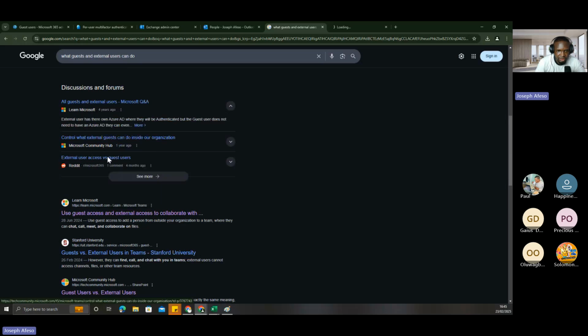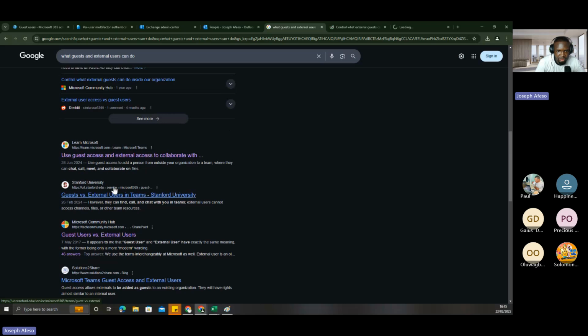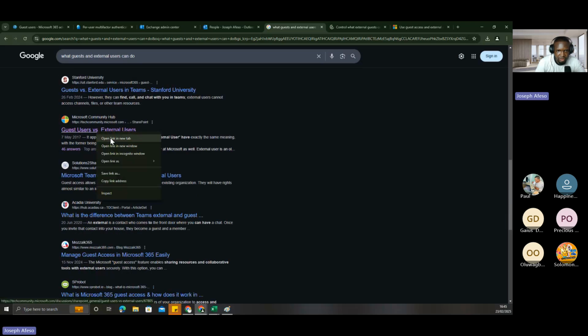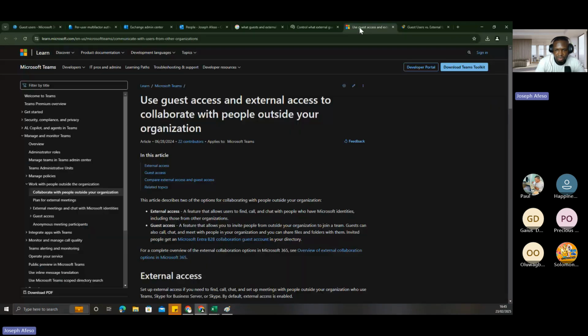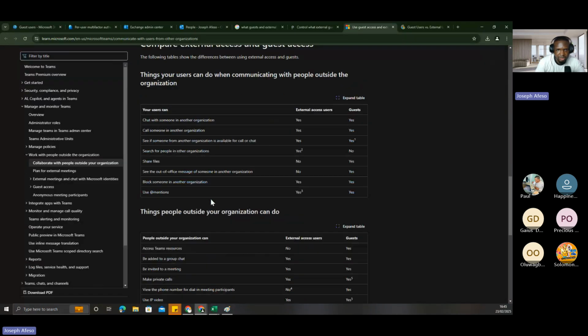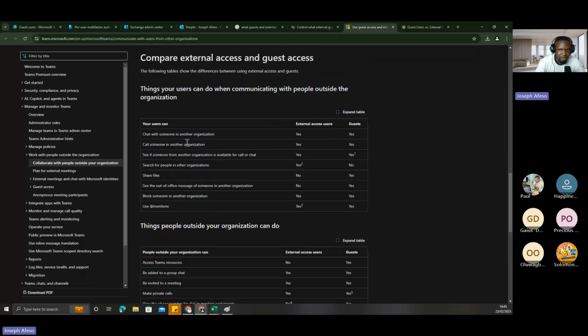I don't think that is it. User access, external allow collaboration. Microsoft, it's looking like this one. I hope I'm going to see the table here. This is it. So you compare external and guest access. There are a lot of things if you look at this. I'll just drop this for you before I forget on the chat.